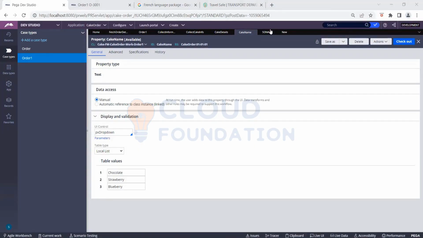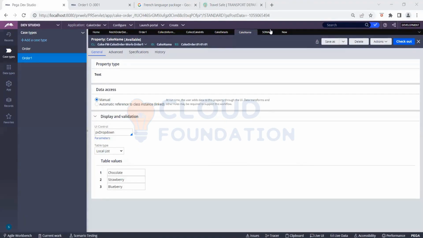If you have added it like this, it is suitable if these values might not change for a longer period of time. Suppose you are opening a bank account. They will ask for your account type, whether it's a savings account or some kind of fixed account. They will ask, right? Those things will not change over a period of time. Those things will be there for 2-3 years, like that only, right?